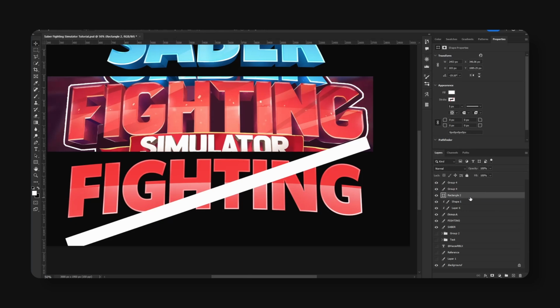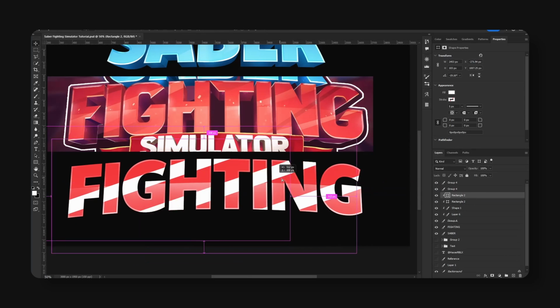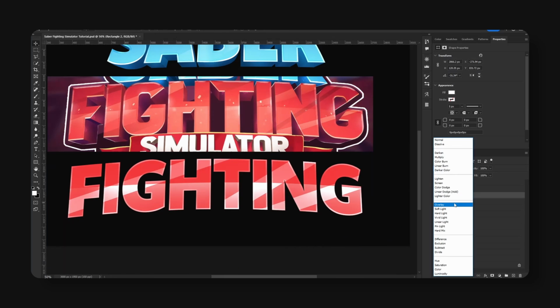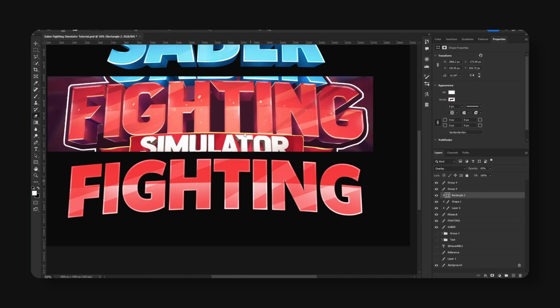Alright, use the pencil right here to make the shape, clip it into the text. Same thing, erase a little bit.